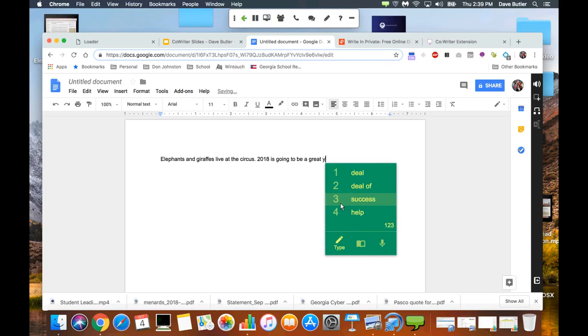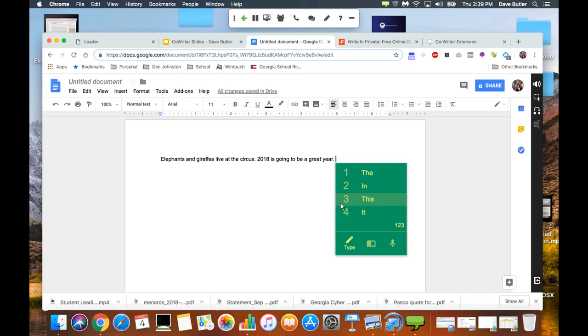Success. Capital I. This. So here now I have my sentence. So that 1, 2, 3 is there for me to be able to type numbers. So that's something that we hopefully will help people feel more comfortable with.